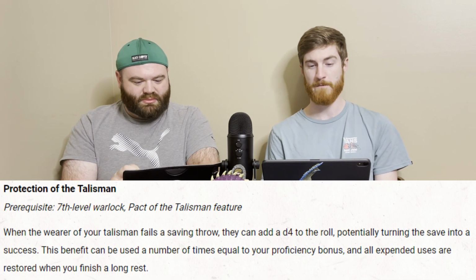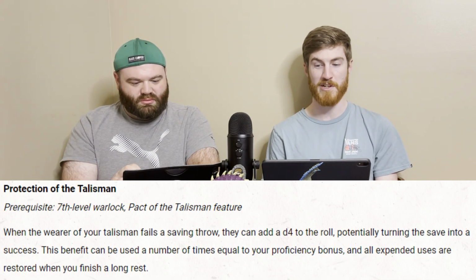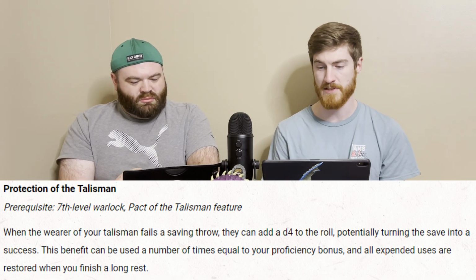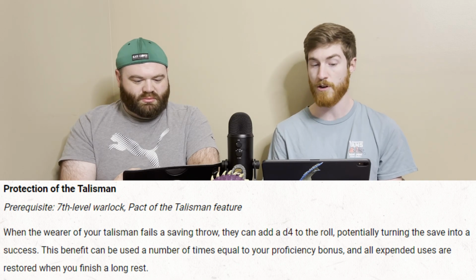When the wearer of your talisman fails a saving throw, you can add a d4 to the roll, potentially turning the save into a success. This benefit can be used a number of times equal to your proficiency bonus. All uses are restored on a long rest. As Alex has become quite aware, with the magic item that I made for our campaign, a d4 to saving throws can be a huge difference.